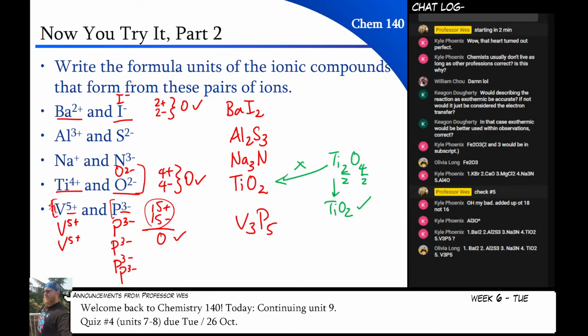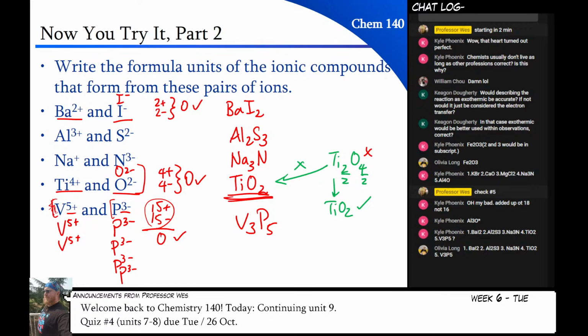So if I got Ti2O4 by saying, oh, everything can multiply to 8, and then I see, oh, well, both of these are divisible by 2, I could just divide them out. Because it turns out what ionic compounds are is what's known as an empirical formula. It's just a ratio of the positive part to the negative part. And so TiO2 and Ti2O4 are both the same thing in a lattice, anyway, because it's just a ratio, right? The lattice is the whole entire thing. We're trying to find the formula unit. By definition, though, the formula unit is the smallest ratio. So the correct formula that we want is this one, and we don't want this one.